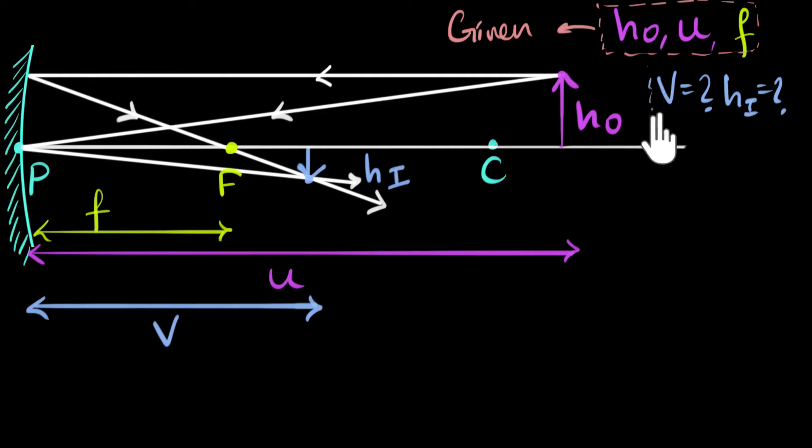And so if you think about it carefully, this looks like a math problem. It's no longer a physics problem because you can treat this whole thing like some kind of a geometrical figure where some of these sides are given to us and we need to find some unknown sides. So let's do that.